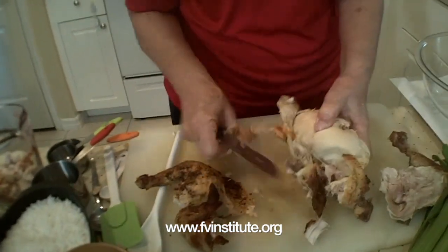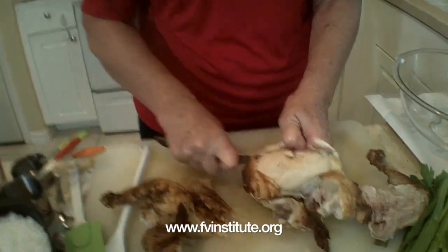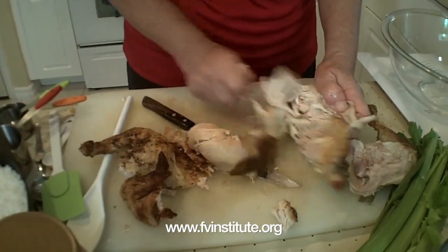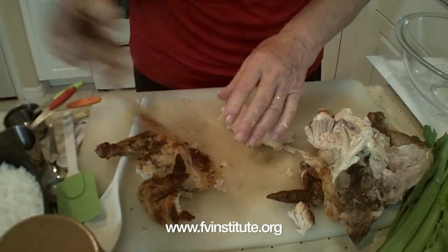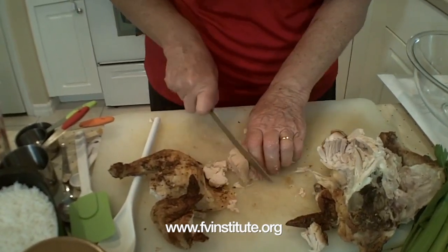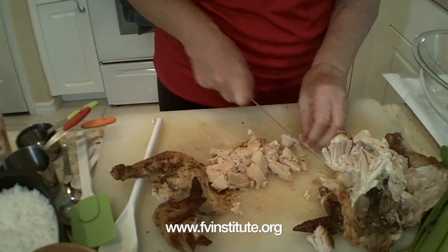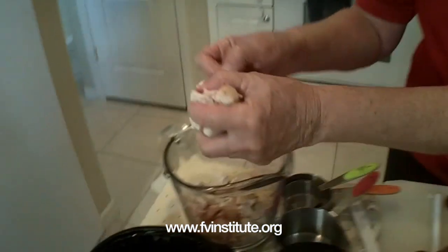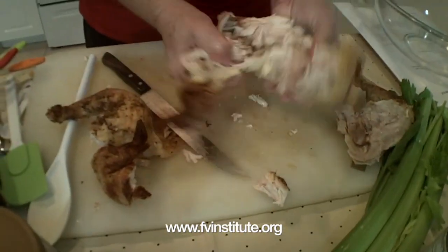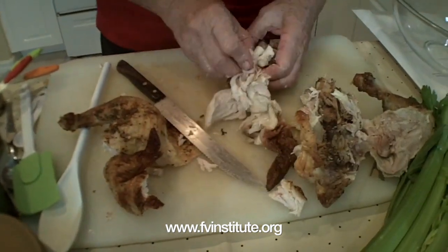And as you'll notice, Miss Linda's taking the skin off, not using that in this recipe. You could if you wanted to. If you like the chicken skin, you could put that in. No, probably not in this one. You wouldn't put it in this recipe? No. Okay. So that's for the cat or the dog that people might have. There we go. We'll put that in there. We want to fill that up to 4 cups. It's probably about 1.5 cups right now, possibly 2.